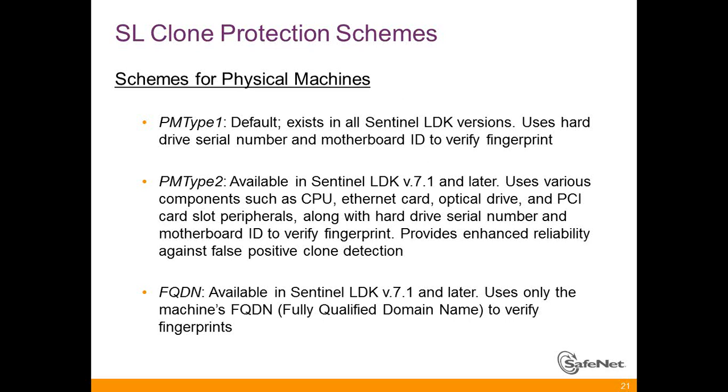The first scheme is called PMType1, and this is the default one, meaning hard drive and motherboard, and if both are changed, there is clone detection. So if an ISV chooses PMType1, it means that he still uses the same mechanism that we have been using until now for physical machines.